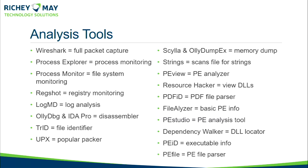I use Process Explorer because Windows Explorer isn't good enough, and looking at the process there, I get a little more detail with Process Explorer. Process Monitor, sometimes I'll pull up. It gives me file system monitoring as well as registry monitoring. But for registries, I really like RegShot. And what that will do is it'll take a snapshot of the registry. I launch my malware. I take another shot of the registry, and it compares and contrasts the two versions. It'll show me registry keys added, deleted, modified. It's a huge list, but at least you have any change that's been done to the registry.